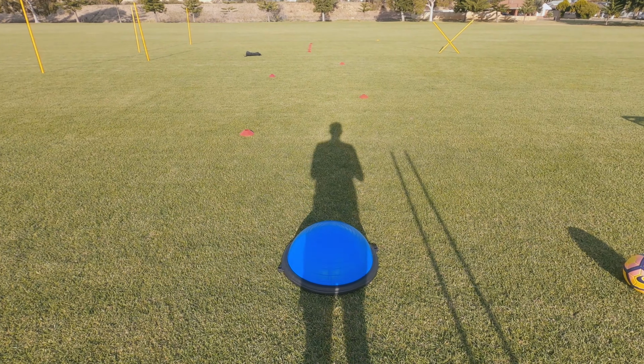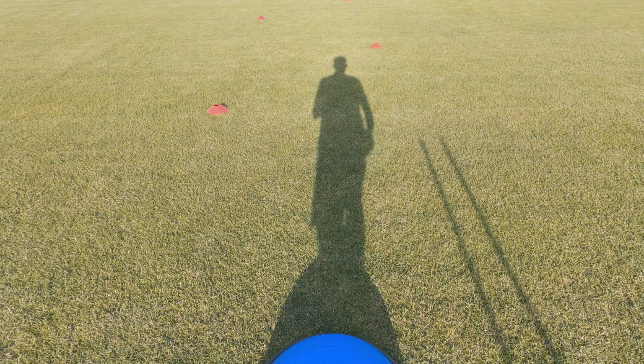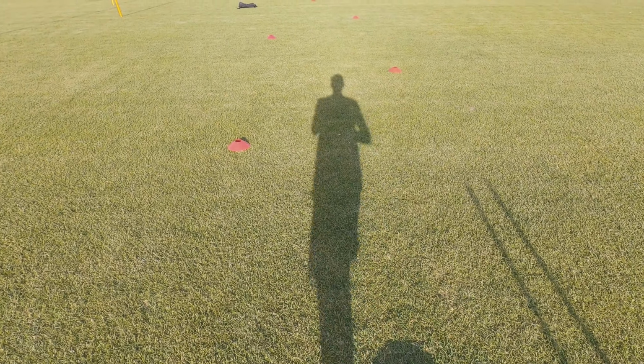All right, guys, second drill. So we have a Bosu ball here. All I'm doing is landing one foot and balancing. We're gonna go four, so two each.